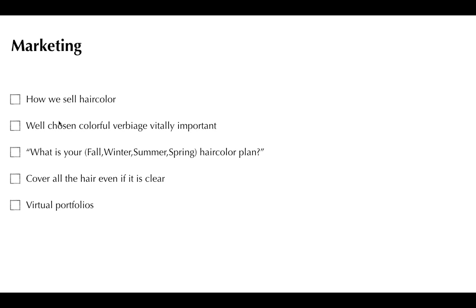Virtual portfolios are vitally important. Throw away the hair books and hair magazines — they're outdated the second they hit your salon, and the magazines use the same images across five to six different publications and rotate them. Virtual portfolios are your best choice. Google 'ombre brunette' and images will populate. Use your iPads, Pinterest — make sure you're putting your own images there — and Facebook. Clients are bringing in their phones more often. Create a virtual portfolio with ombres, single process colors, and believable soft color so you can show guests options.